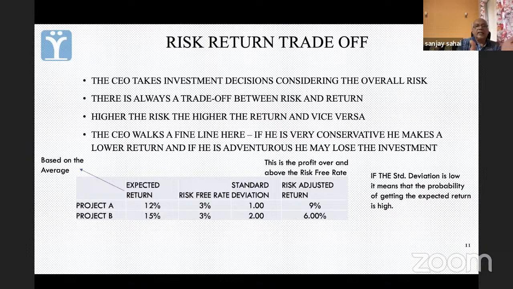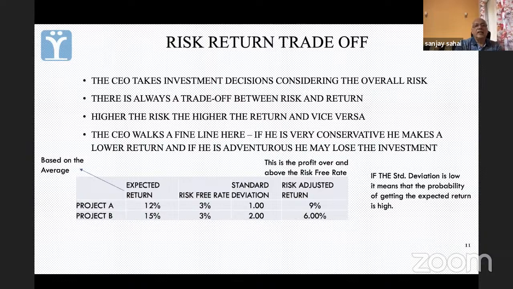Basically, हम क्या दिखाने की कोशिश कर रहे हैं कि if I chase a higher return, I should be prepared for a higher risk. Basic point ये है. 12% में there was a chance कि अगर काम खराब भी थोड़ा होता है तो हमें 9% मिल जाए. लेकिन अगर 15% हम करते हैं, then the standard deviation goes up, then getting a return of 6% also will be good. Now, as a CEO, आप बाकी इन सब चीजों को छोड़ दीजिए.